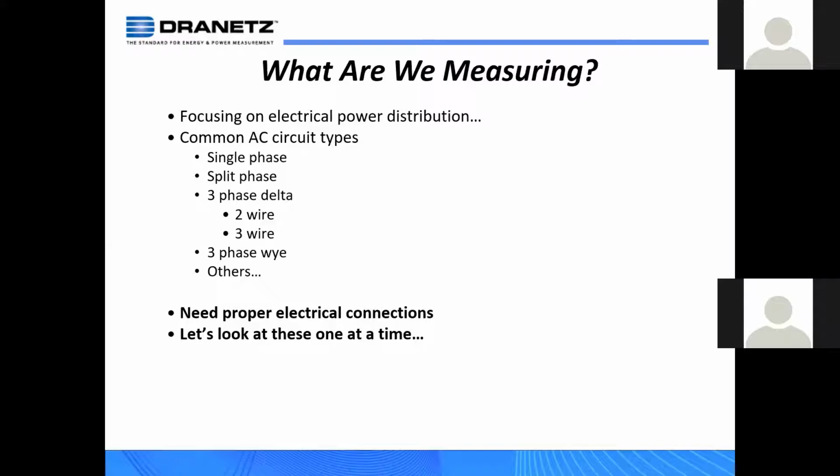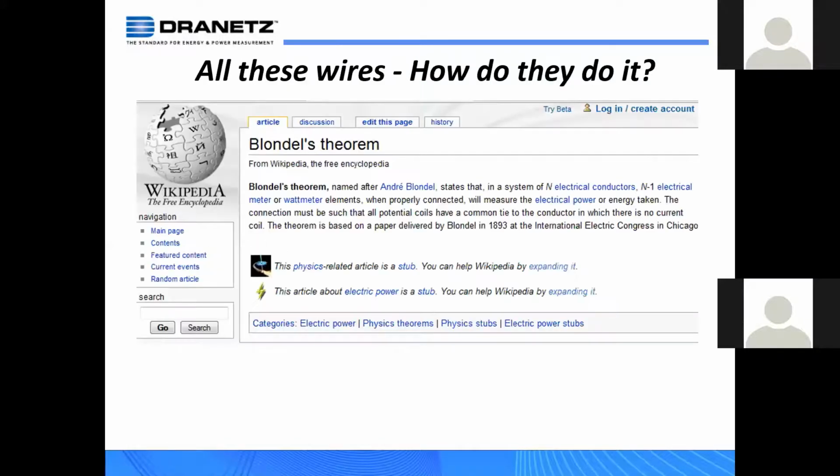This is a perfect example of garbage in equals garbage out. If you don't connect it properly, you could waste that 7-day or 30-day survey and just get no useful information. So we're going to give you some tips on how to properly connect your Dranitz instrument, which if you don't use Dranitz, we want you to use Dranitz, of course, but if you don't, you can apply some of these rules to what you use.